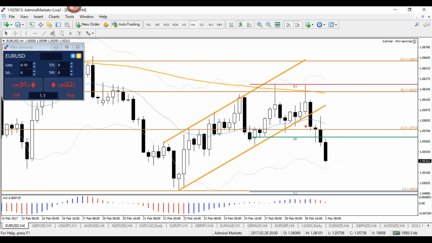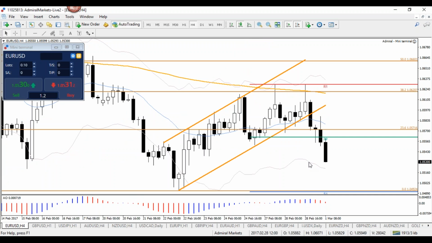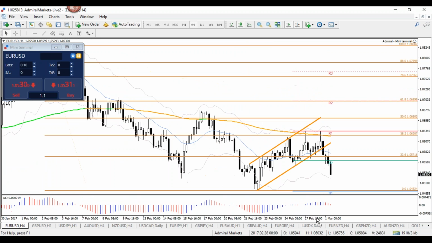You can also zoom out to a higher time frame. If you're not sure whether the hourly chart was good, you can take a look at this 4-hour candle. That's a pretty good candle. It's a candle closing at a low. So if you had doubts about the hourly chart for whatever reason, maybe because you think it moved too much, or you're not sure what the position is of that hourly, you can take a look at the 4-hour. You can say, oh well, it's probably just started, right? So 4-hour candles, we already have 3 of them, but it's pretty close to this bottom already, in my opinion.